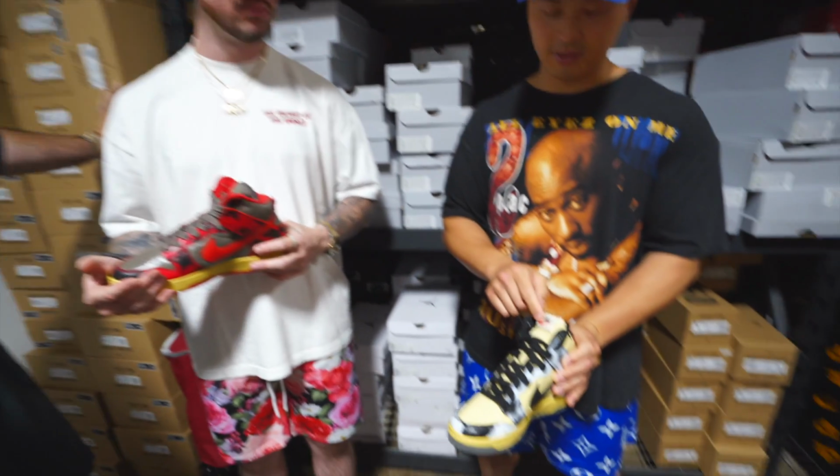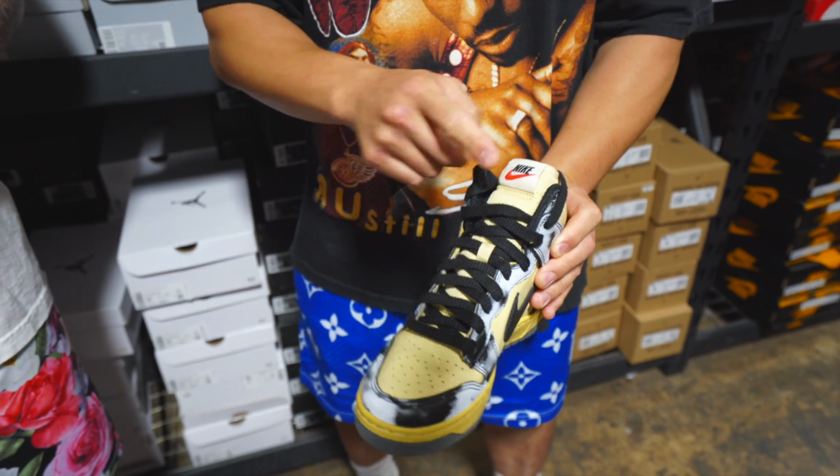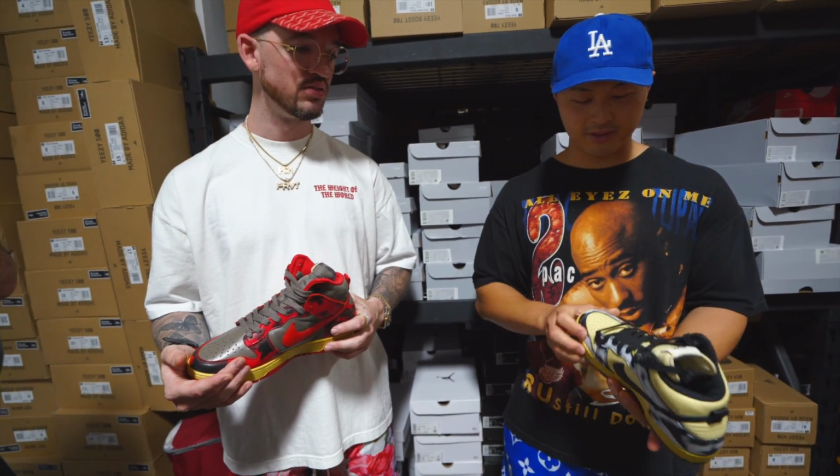This two right here on the tongue, the Nike, that's definitely vintage. Yep, going back 1000% to the old Nike logo. This is so sick.